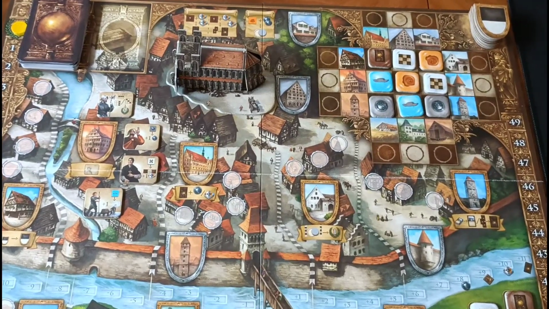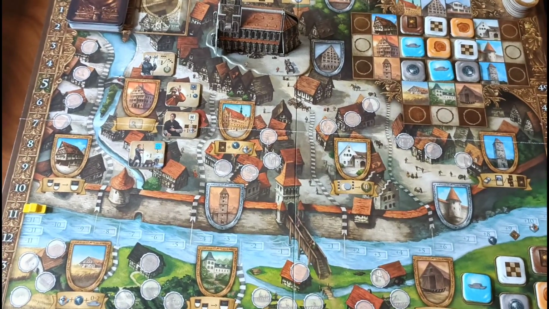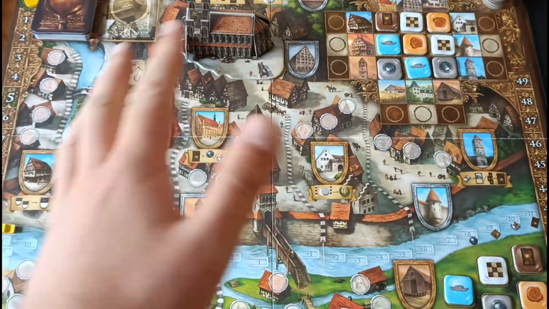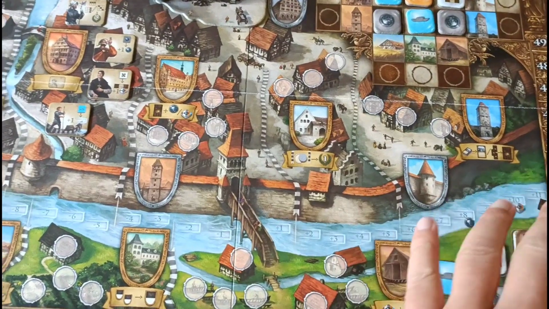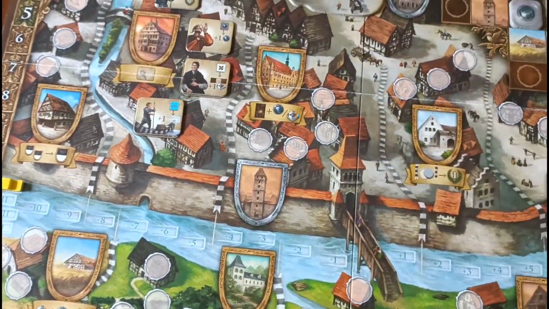So Ulm is a Euro strategy game where you're trying to get as many victory points as you can over the 10 rounds that you play through. The main board is divided up into 8 different segments, and you have a river running through the center of the board, which is a way you can lose or gain points at the end of the game.